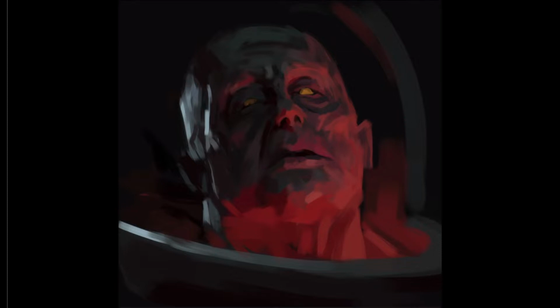That is also why I decided to make his eyes completely yellow, to reinforce the fact that he is no longer the Emperor's son, but a monster corrupted by demonic powers. Also, the yellow color offered a good opportunity to create more visual punch in such a dark portrait overall.